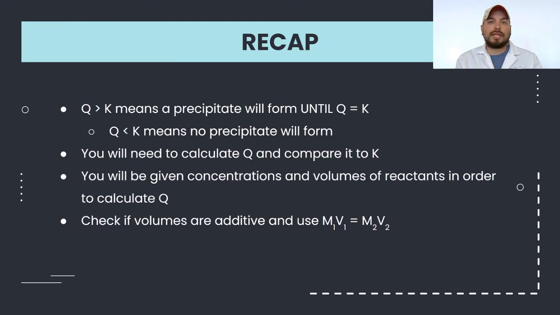One of the things to keep in mind is that you always need to find your Q value at the initial concentration. So whatever the new concentrations would be based off of the combination of volumes. If you're combining 2 things and you're combining their volumes, make sure you're using that new total volume in your calculations. That's one of the most common mistakes that's made here.